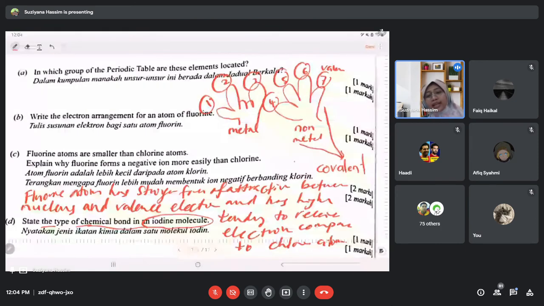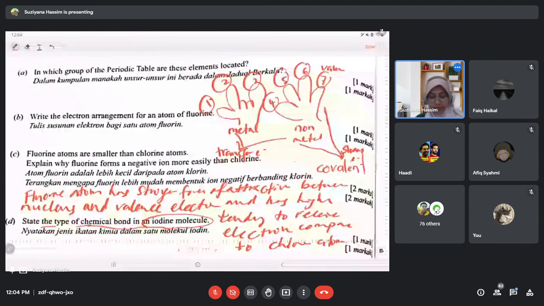Covalent. Guna tangan. Apa maksud teacher? This is my hand, this is my hand. One from here, ionic. If one from this hand, 4, 5, 6, 7 valence electrons, it is covalent. They are sharing electrons. So covalent, share electrons. Ionic, transfer electrons.